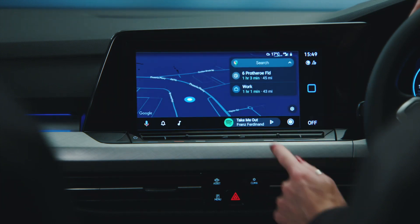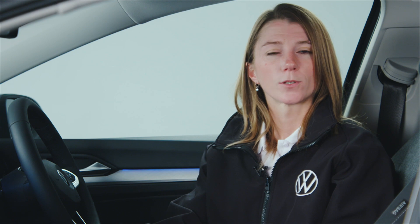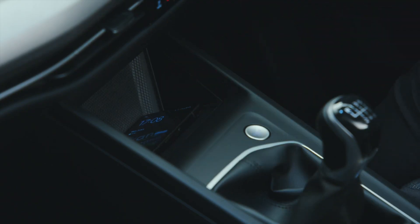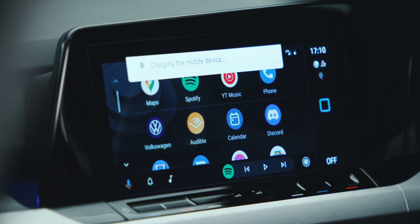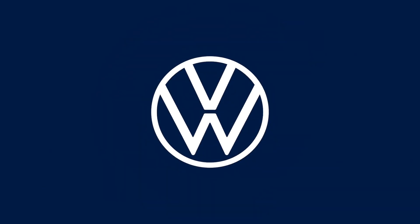Simply pair it with your car first. There is a charging pad in the centre console below the dashboard. Place a wireless charging compatible phone here and the charging status of your phone is displayed on screen, and you can easily access all your supported apps via the central screen.